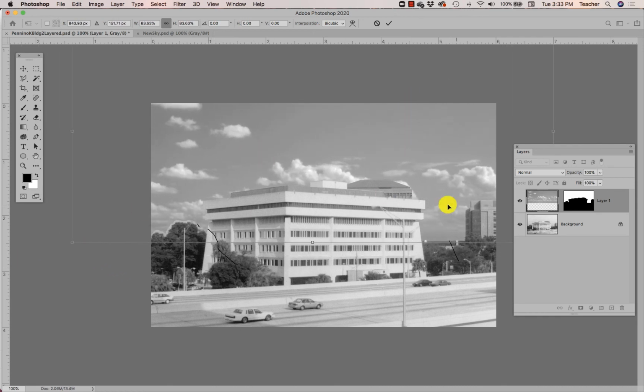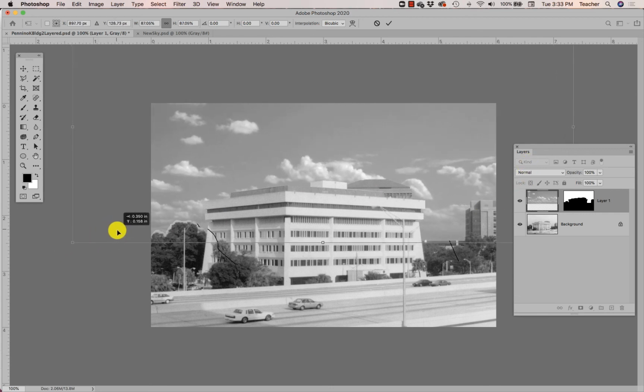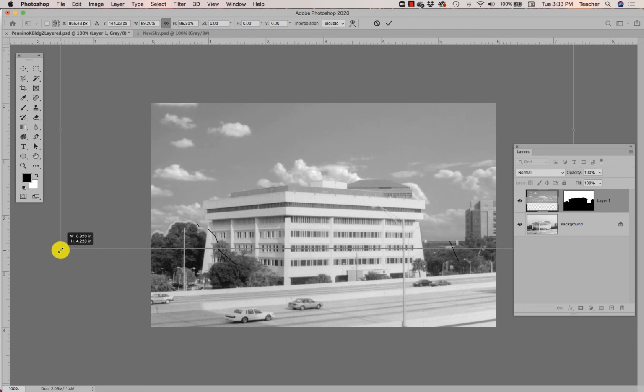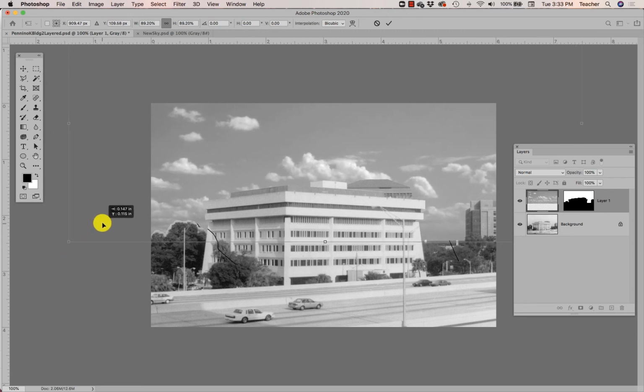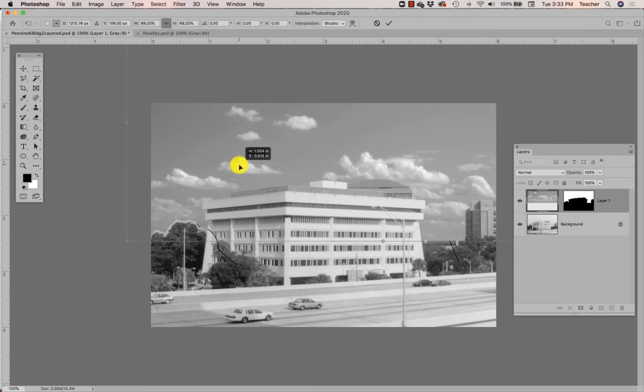So I'm moving this sky around a little bit. I want to make sure I do not scale it up so much that it ends up larger than its original size. We never ever scale up pixels in Photoshop, guys. Yes, I break fingers for that too. But the reason being is because we do not want to scale up pixels, right? We do not want anyone seeing our pixels. It actually reflects upon our level of proficiency in Photoshop. If somebody sees something we're working on and it looks pixelated, it comes across as kind of amateurish, low quality, right? We don't want anyone thinking we're Photoshop amateurs here.